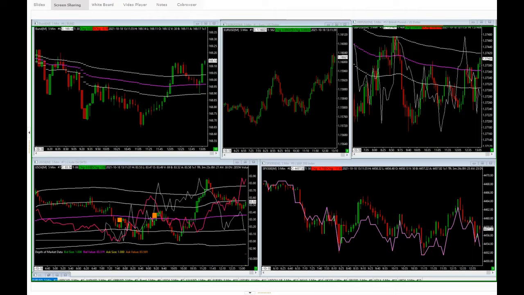But remember, you're still using some of the unusual benchmarks in the background. When we're moving forwards to the US session, we do have industrial production numbers at 2:15, nothing out at 1:30 today, which is obviously the usual big data release. But 2:15 industrial production numbers. Remember, that's an unusual time, and it sometimes catches people out. So just make sure you're switched on to that industrial production number at 2:15 today. 3 o'clock housing market index numbers, not the most market moving, as you know. And that's pretty much it for the day.